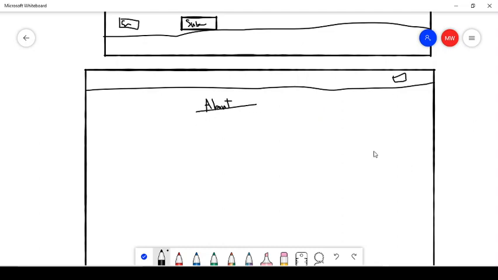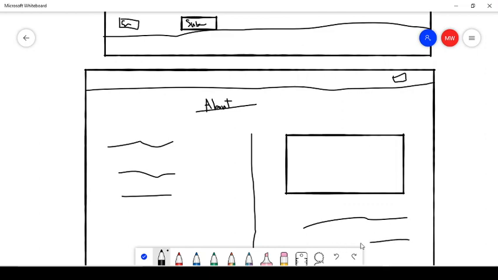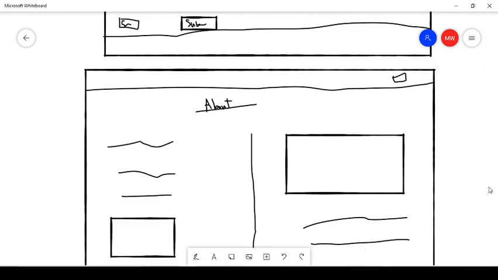And here, I guess we could have some basic information. We could split the page in two. I have some information over here, we could have an image over here, then we could have some text right here, and then we could have an image down here. Some basic information about the company or whatever.